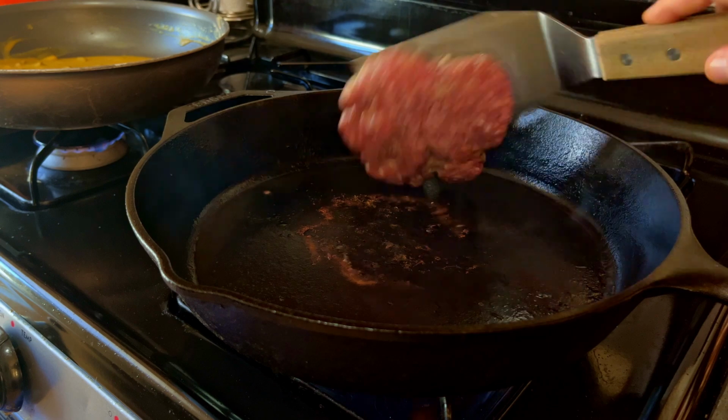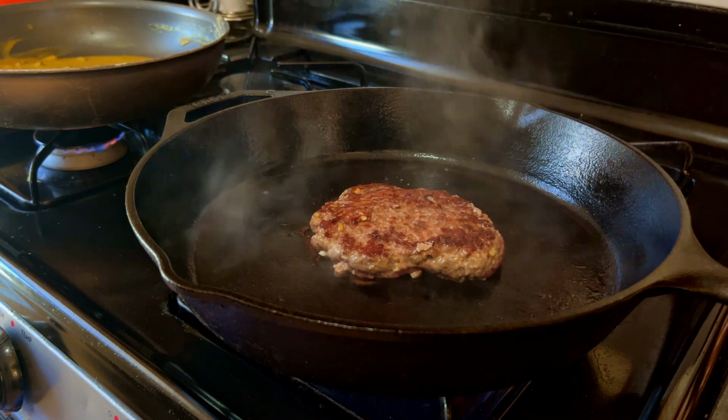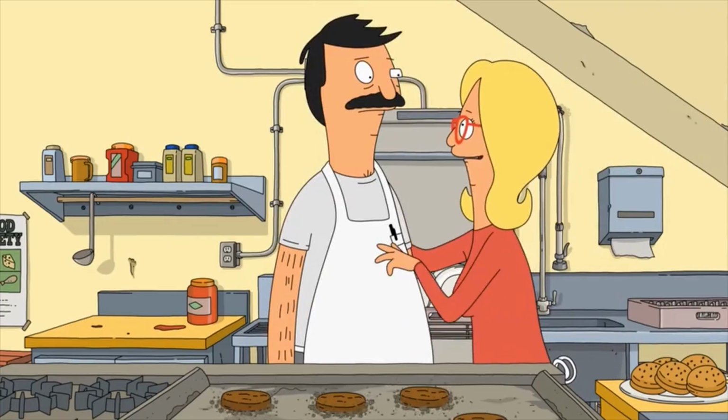And we flip. A perfect looking patty. I'm really proud of this one. The chemistry between us is smoldering.